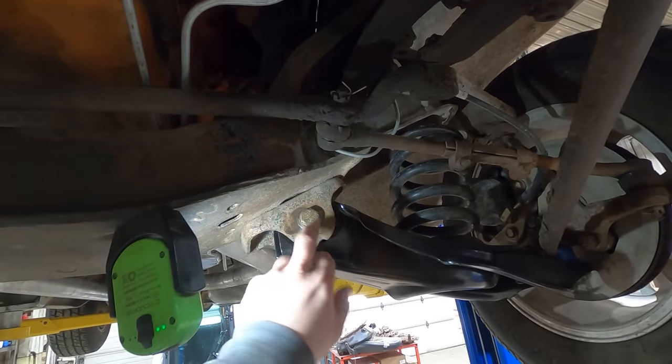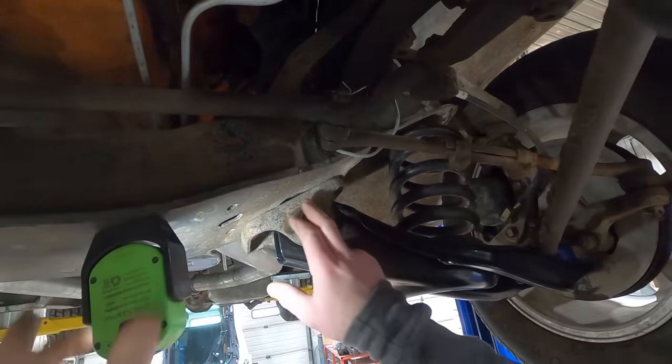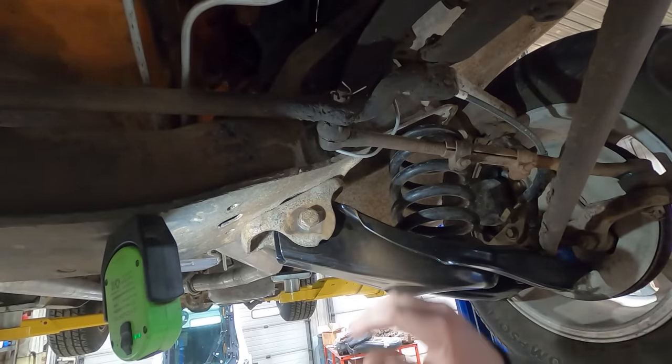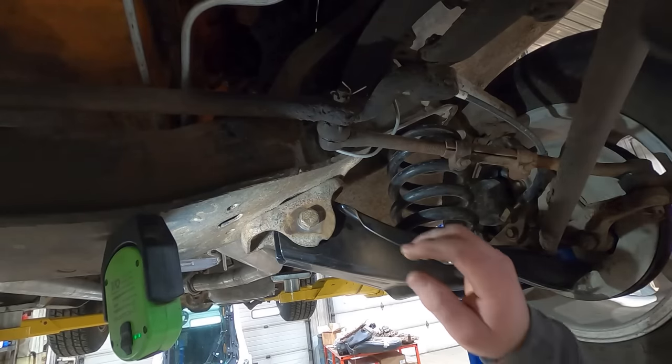Those things fit so tight, you can't see them. I figured if I put a spot weld in there, a tack weld, it would just screw up the mating surface, so. That's a damn good fit, he does good work. All right, let's put some shocks in. And this thing would be ready to go.